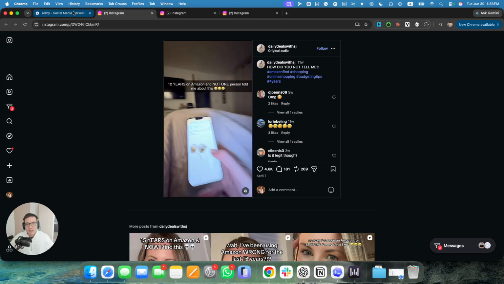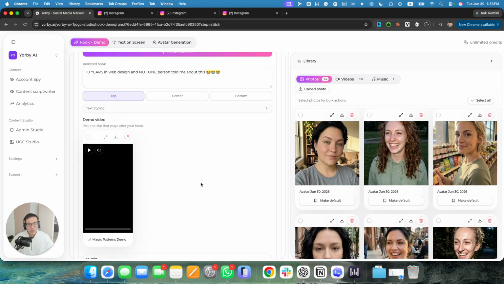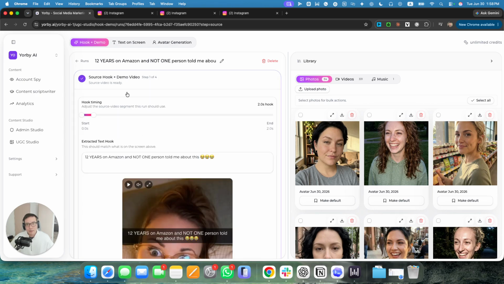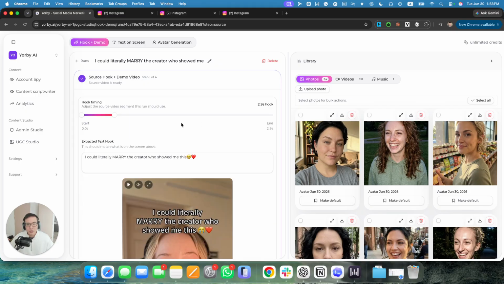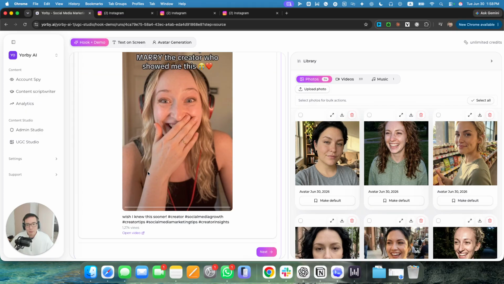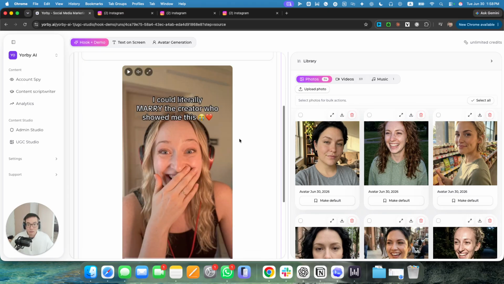I will keep it, again, anywhere from 10 to 13 seconds. The reason I want to keep it no more than 13 seconds is because when you're using our tool, what we're doing a lot of times is extracting the music from the original hook and demo video, which is usually anywhere from 15 to 17 seconds long.